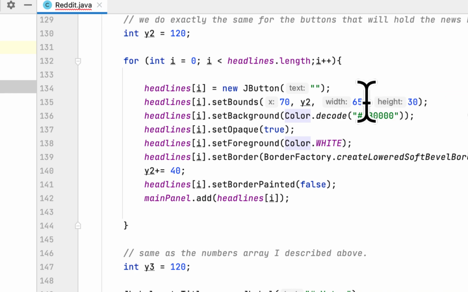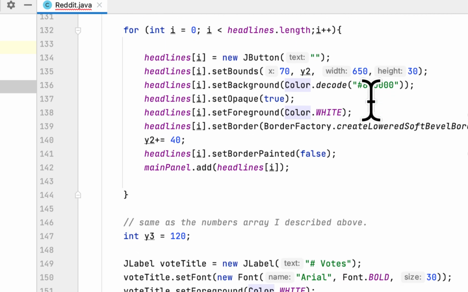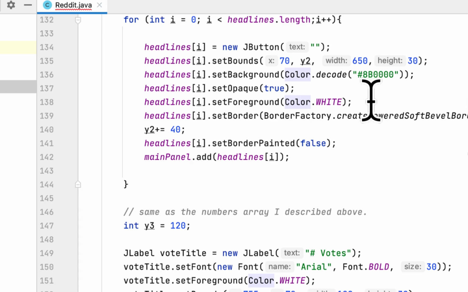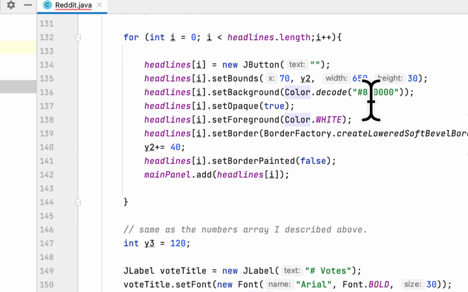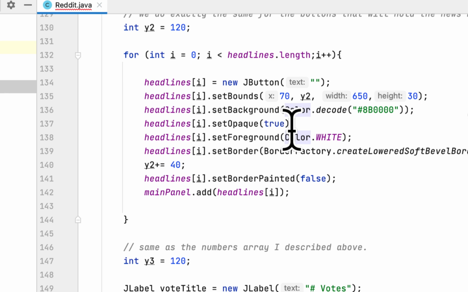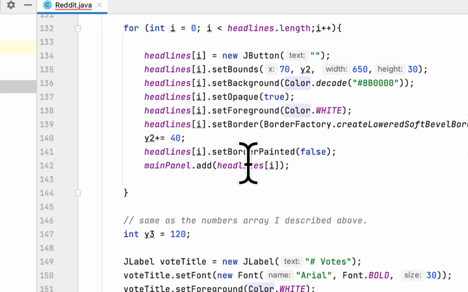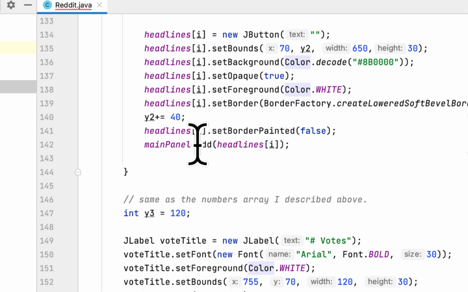I chose 650 because I want the headlines to fit all the buttons. Otherwise, the text will be cut off. So it's the same thing. You create the background, you set the text color, and you add it to the main panel.